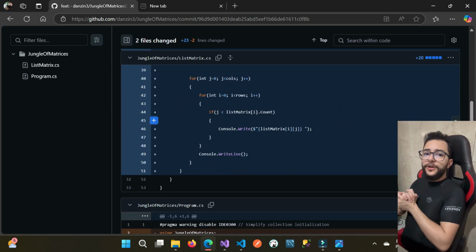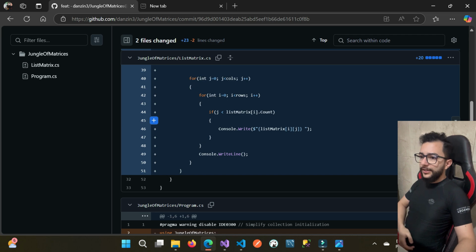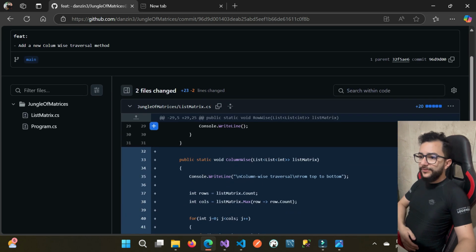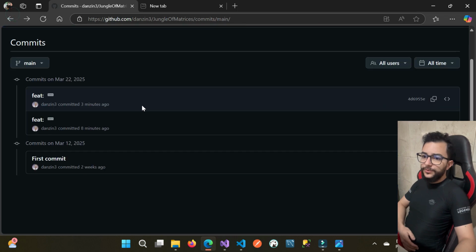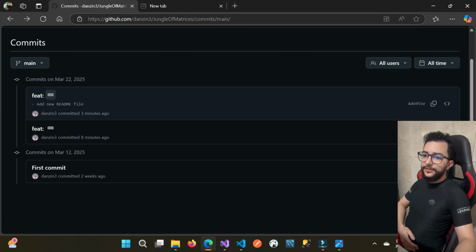This is very, very important when you work with a team. So another dev makes some changes in the source code, and you should know what he did. You just go here, and if the commit has a standard, it's easier to see what was done. This is a new README file.